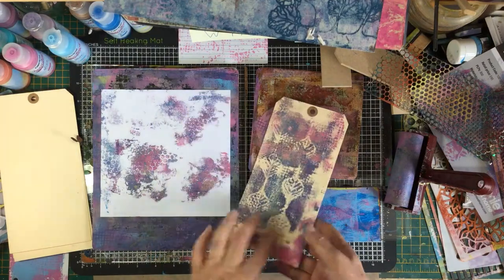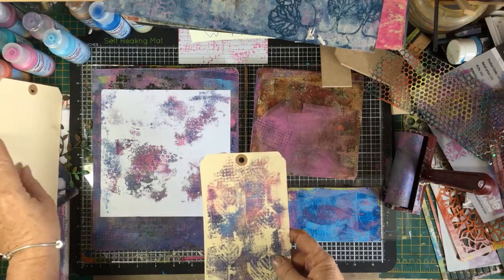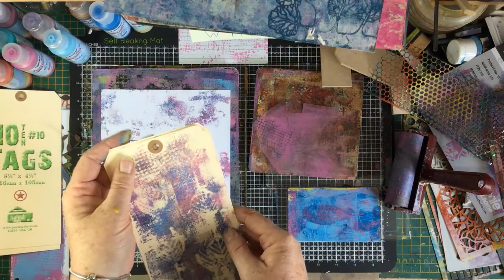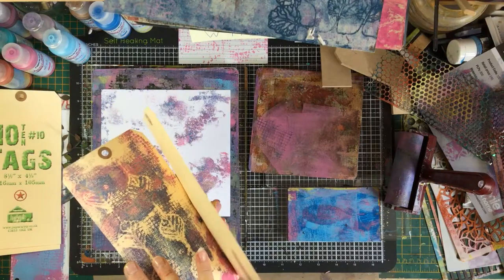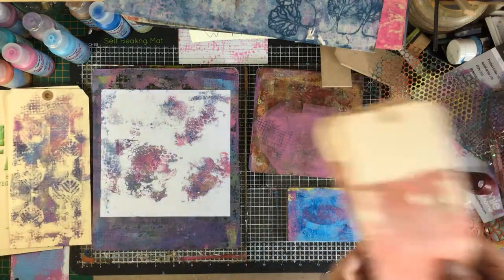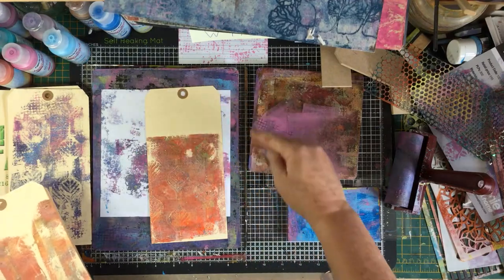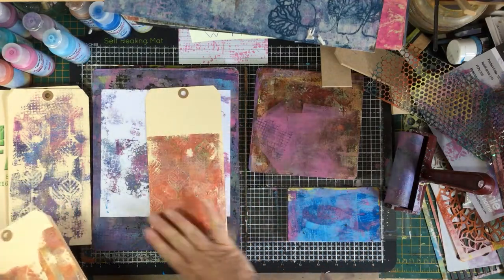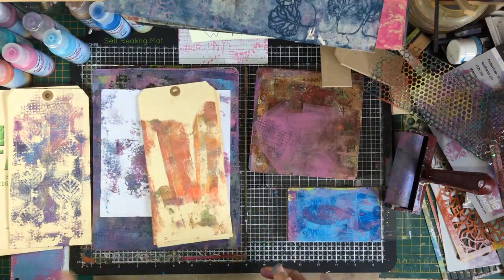That, I love the double-sided tag. So that'll probably be, I'll make that into one of my Tagyoit cards. So I'll stick it down there, slit it, cut it open. You've got an actual card and it's double-sided. These, I know what I'm going to do with that. I'm going to have some sentiments on there, a little bit of ink on there, and some grunge paste on there. That, oh, just love that.